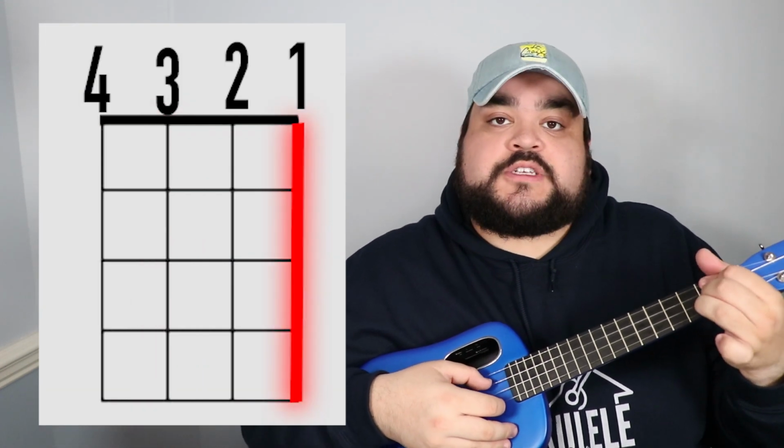3, 1, 3, 1, 3, 1, 3, 1, the entire song. So again, just alternating between the third and first string throughout the entire song. And again, you're just gonna switch chords while you're finger picking the third and first string, alternating each, of course.